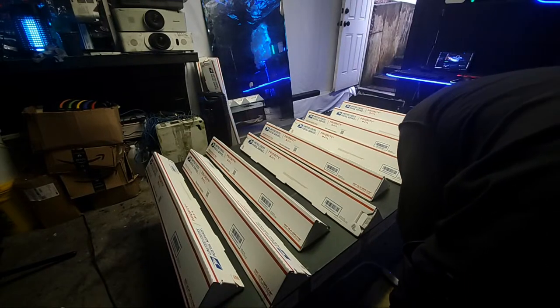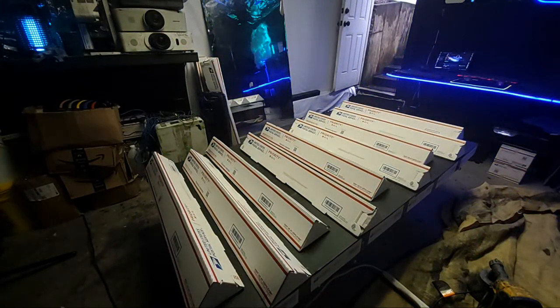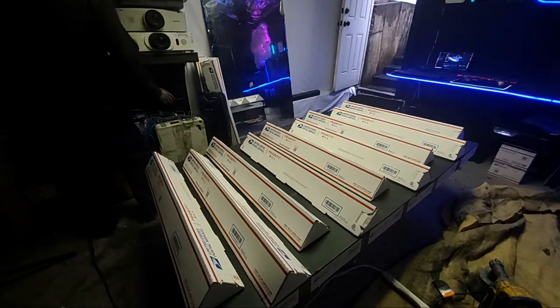Now, keep in mind, this is for projector mapping applications. Please do not buy this for your home theater use. I got to put a huge policy there, so that way we don't have that issue of someone using it for home theater. We got plenty of screen paint for that.